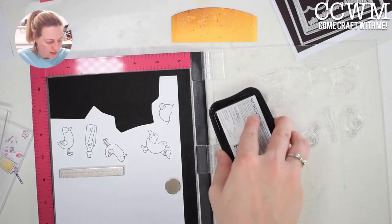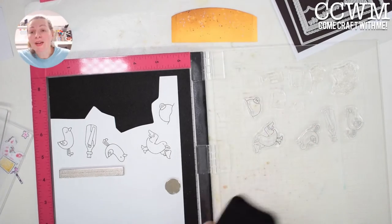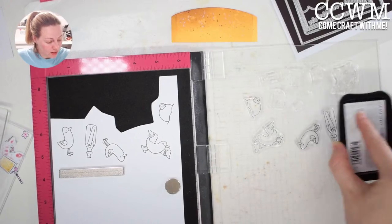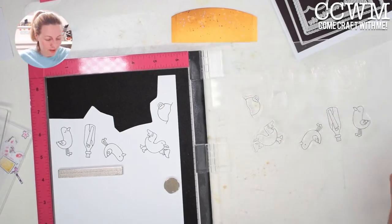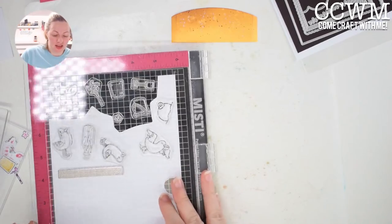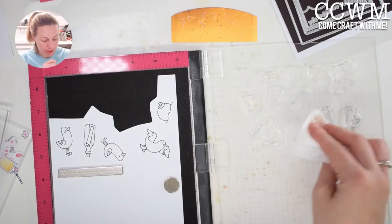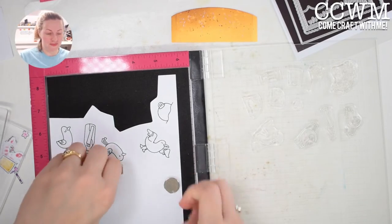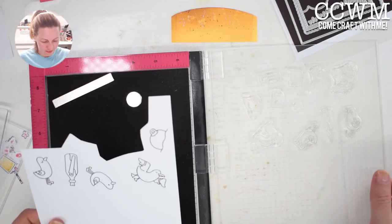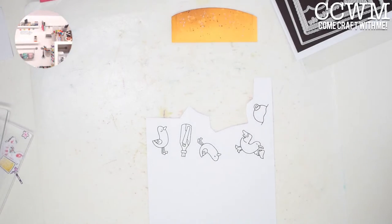Amy says it was Heffy's yellow card and then says it might not be Heffy's yellow card. Well, Amy, now the secret's out, because you guys will be the first to know that I am trialing some new colors to add to the Heffy Doodle cardstock collection. So they won't be released next week, but keep your eyes peeled for other colors. Dum dum dum. There you go, Amy. Inadvertently helped spill the beans.